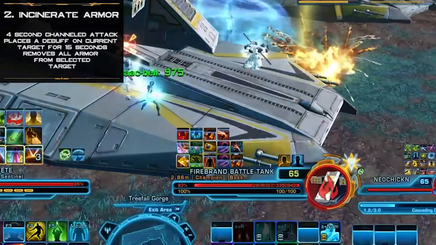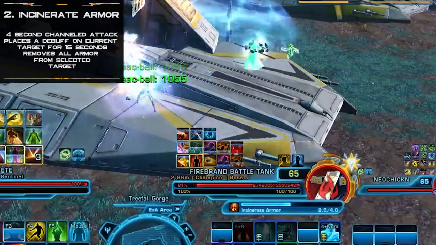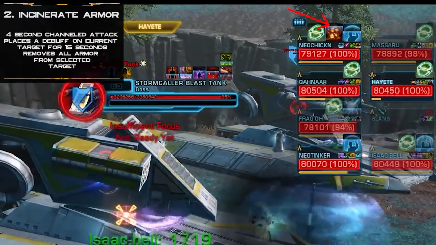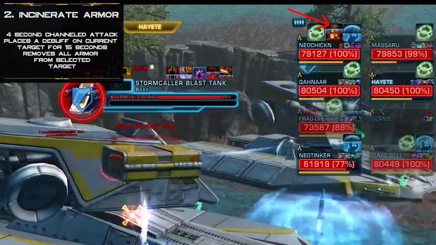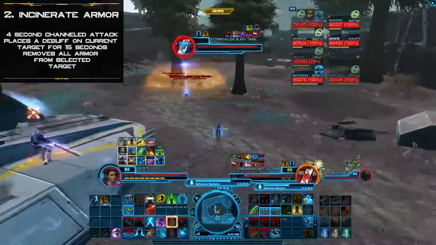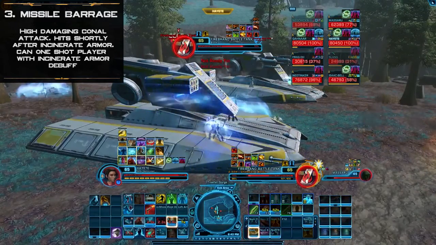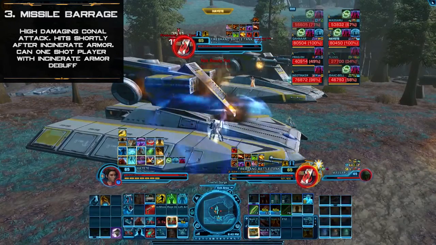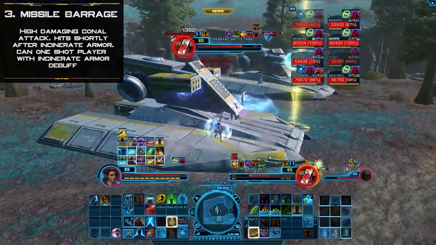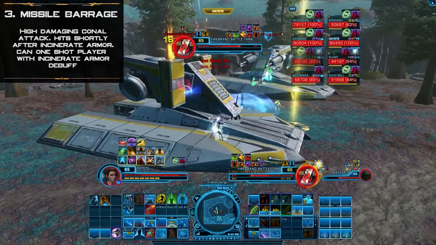Number 2, Incinerate Armor. This is probably one of the most important abilities to understand. This is a 4-second channeled attack that places a debuff on Firebrand's current target for 15 seconds and removes all armor from the affected target. Number 3, Missile Barrage. This is a high damaging ability that goes out after Incinerate Armor. This has a very high probability of one-shotting the player holding the Incinerate Armor debuff. This ability is also a conal attack.